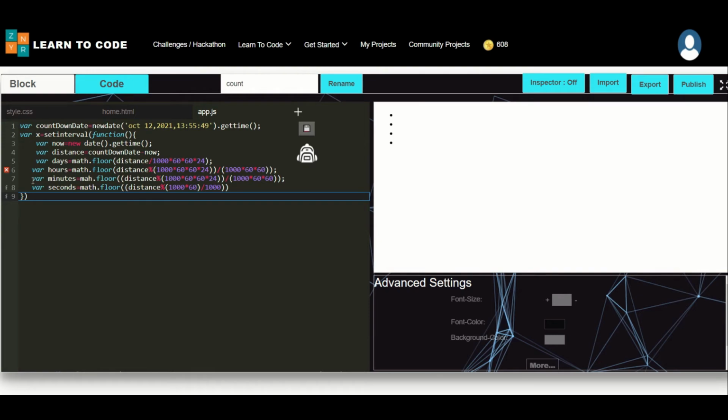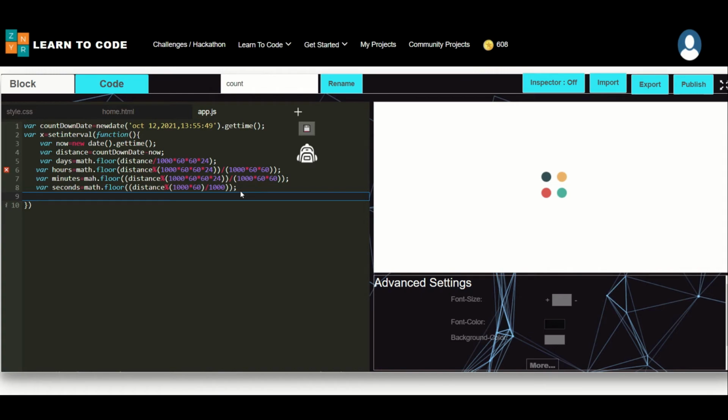Next we need to get the values for the days, hours. For this I am going to use document.querySelector, where it should process .days. I'm making innerHTML equivalent to the value of days.